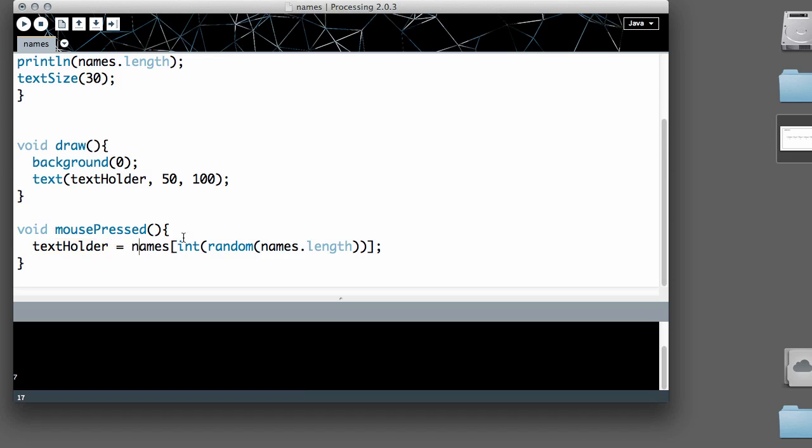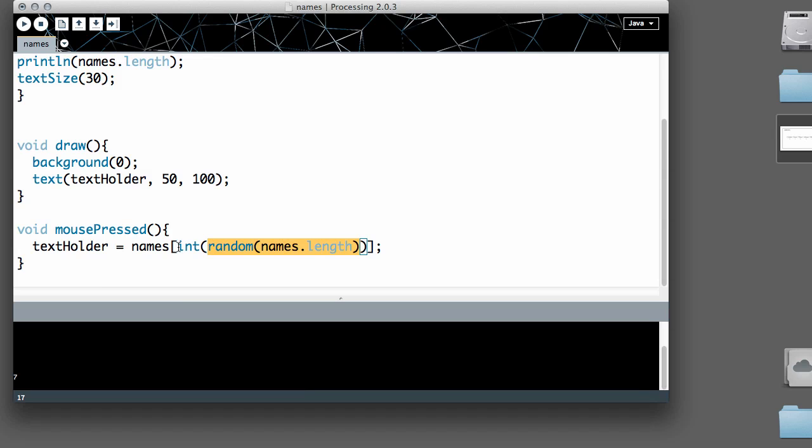And what it's going to change to is we're going to choose a random number between 0 and however many items are in that array, which in our case right now is 7. So 0 to 7 is being called right here. But that number is decimal based. We need it to be a whole number.